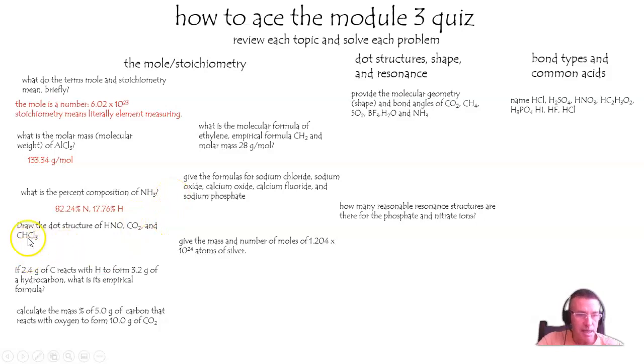Last one, CHCl3. Which one should you put in the center? The carbon, that's right, the one with the 4 bonds. Draw the 4 lines to it. Add your hydrogen on one side, chlorine, chlorine, chlorine on the other. Don't forget your lone pairs, and then convince yourself it's right.